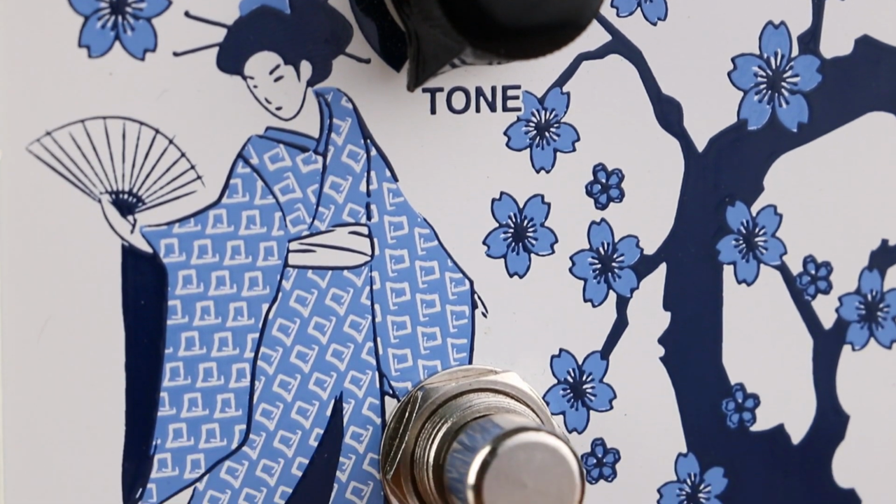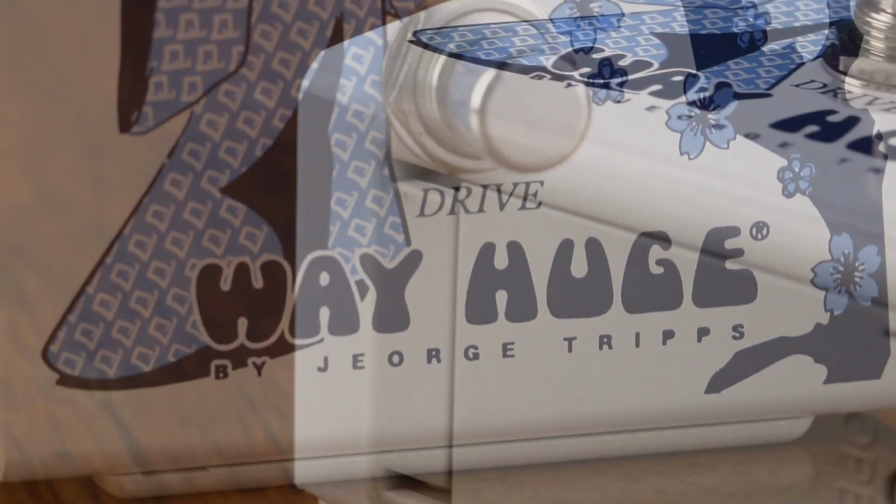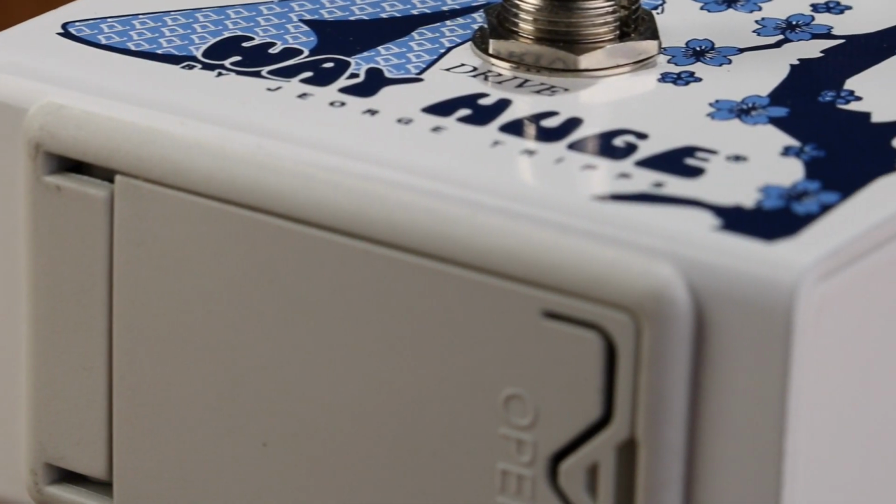This pedal was limited to 1,000 units, 500 in blue for the US and 500 in red for overseas markets. Each pedal comes with picks and a pick tin featuring custom artwork.